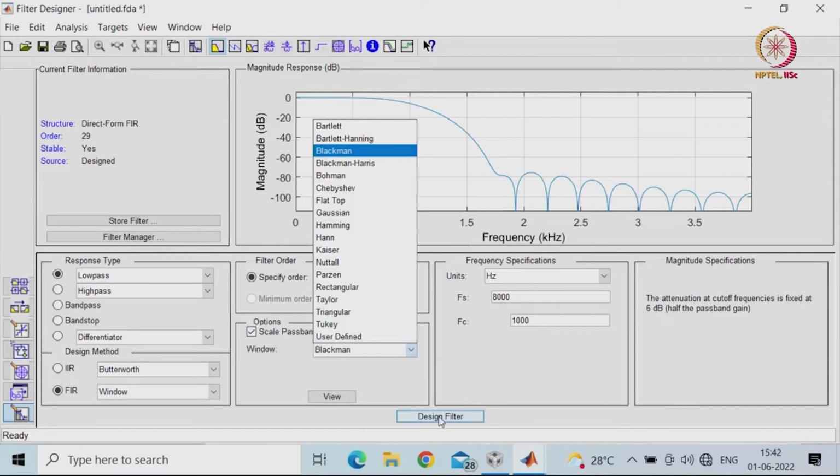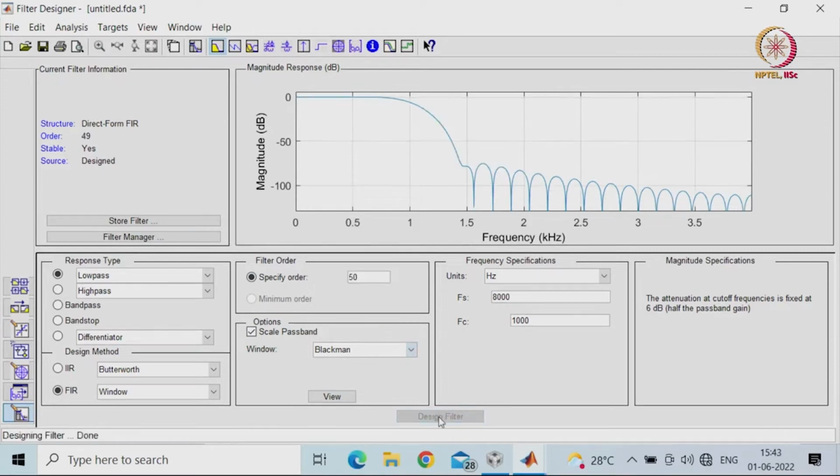We will see the Blackman filter itself. So, I can design the filter. Now you will be seeing that as and when I am increasing the order of the filter, the flat response is much wider here, that is, the pass band will be for more frequency, and this is my transition band, what we call it, from 0 to whatever the delta is represented. So, it will be narrowing down as and when the order of the filter is going to increase. So, now I want to see what is the group delay of this.